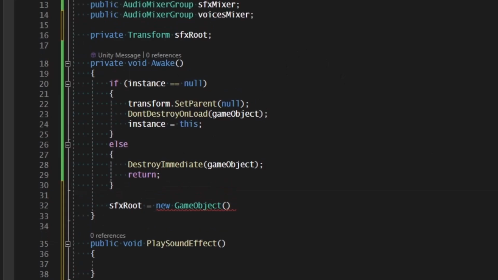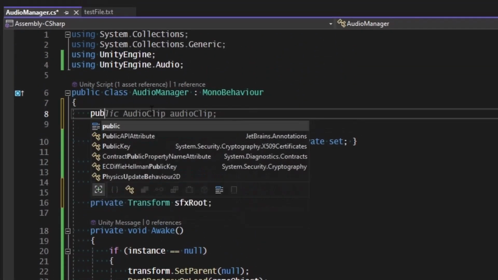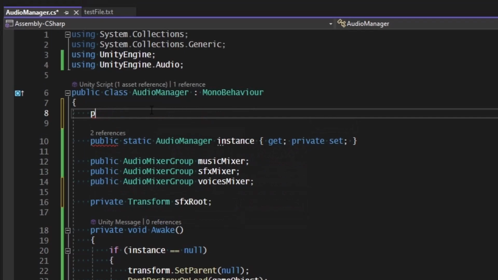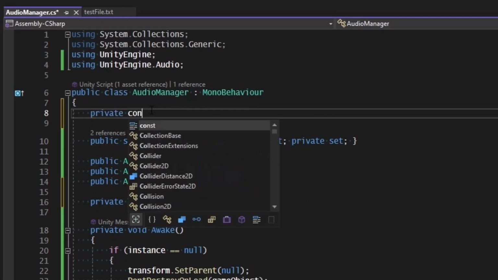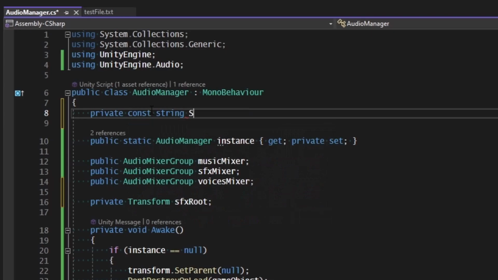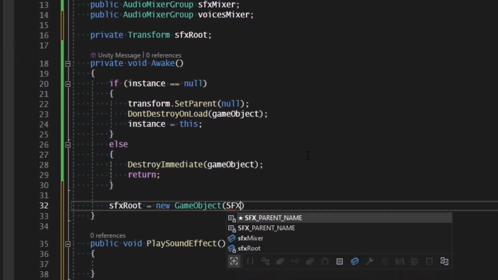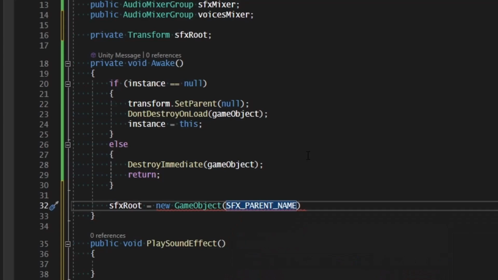Let's give ourselves a constant up above. So public, we can actually make it private, constant string, and this will be the SFX parent name. And that's just going to be SFX. Okay? And then when we create this new object for the root, it's going to be called that SFX parent name.